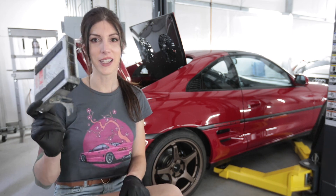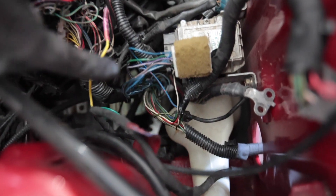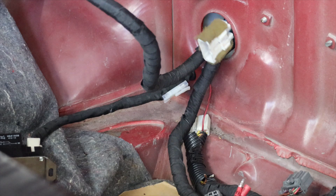Holding this harness in my hand and knowing I'm tearing apart the thing that took me over a year to get running right is super stressful. Looking down here at this cluster of blue wires — these were all corroded with creepy green death when I first redid the harness. The problem is I may have replaced wires with bad enough corrosion to cause it to not operate correctly, but that was a year and a half ago and corrosion continued to spread. So now there are a couple more of those same exact wires — it's a bundle that runs the entire circuit for the fuel system. I believe they're all powers and not grounds. I think I had that backwards last time. Goodbye, EA1.